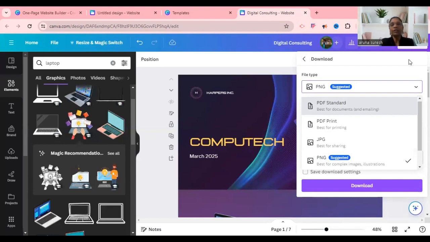Then when you fill up the details, it will take you to the payment page where your card details and everything have to be filled up. After doing it, you have to wait for the verification. Once it is verified, your website will be public. I hope it is clear to everyone.